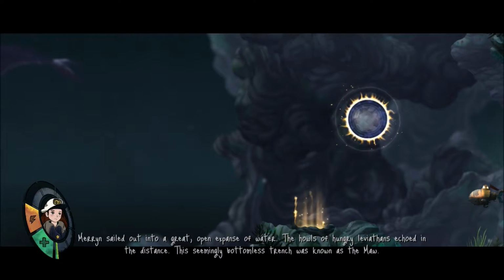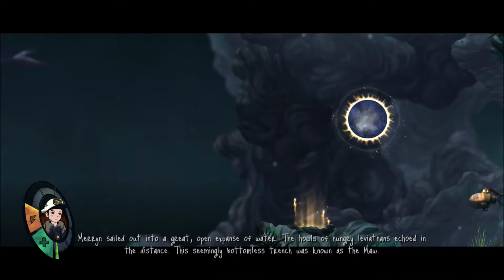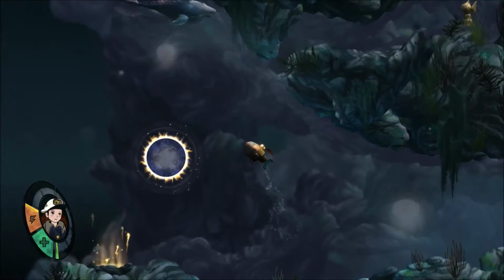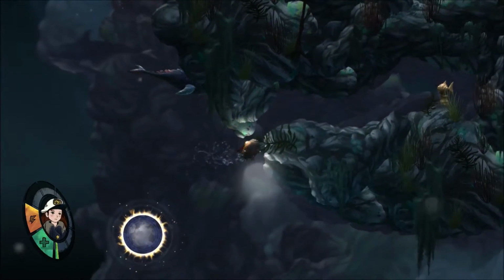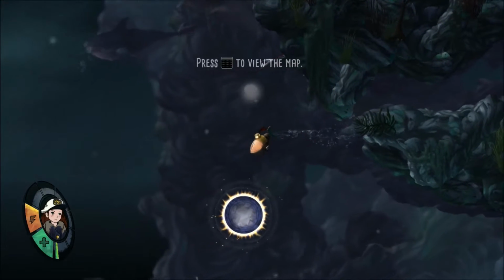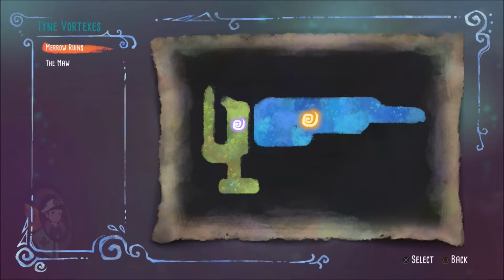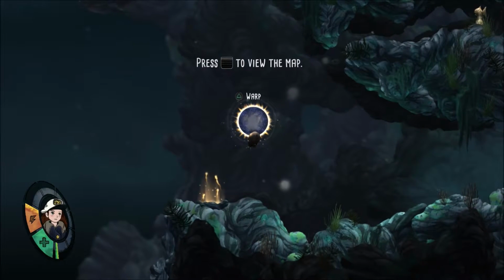Leviathans? Let's just turbo back real quick. See, again, you're not small enough. Now we can go to here. See, now we have two things marked. Yay, let's go to the Marrow Ruins.